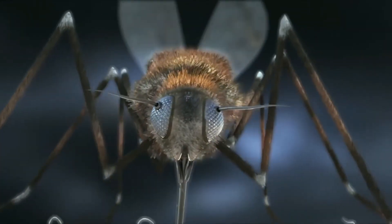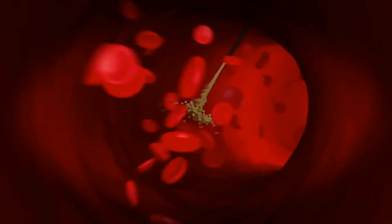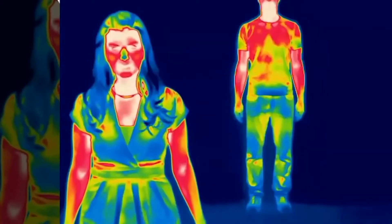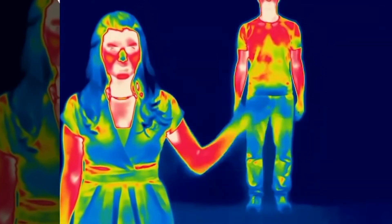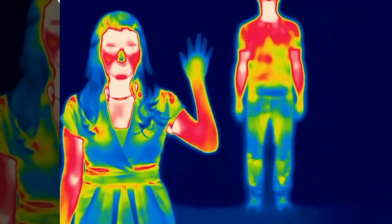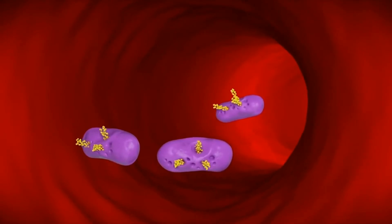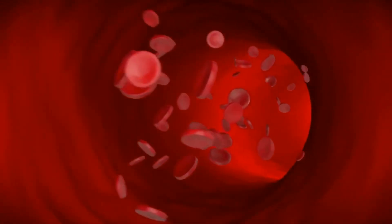When a mosquito bites us, it injects its toxic saliva under our skin, and that's what causes the itch. Through my studies I learned that our body increases temperature in order to fight pathogens, bacteria, and viruses. We wanted to use and mimic our body's response in a product that will help elevate temperature, neutralizing itch and irritation by increasing localized circulation and blood flow.